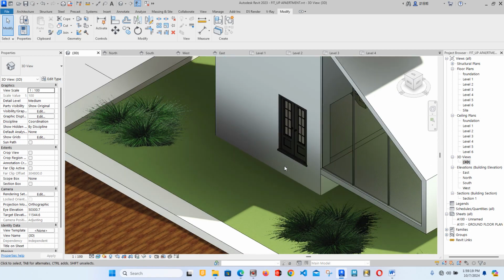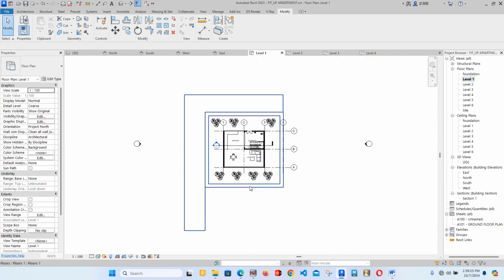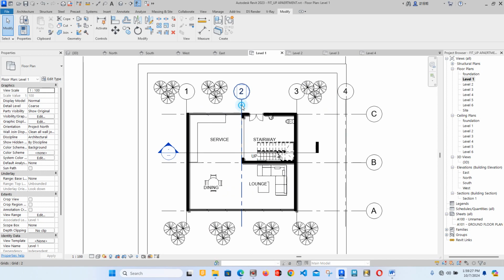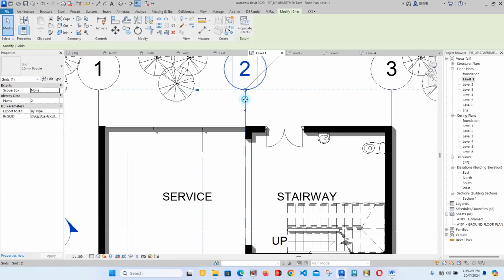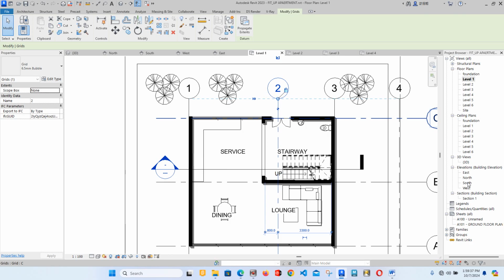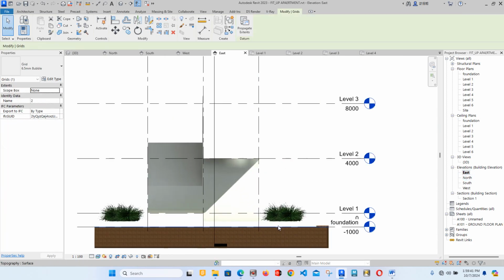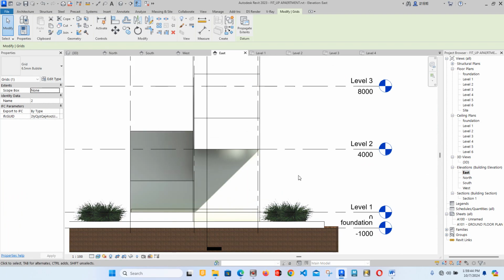And how we do this is different from the one we used to do before, like a normal step or something like that. So for what I do, we'll go back here. I want to use this grid line to work the part. So go to elevation and go to side view by going to the east or west, wherever you think is possible. So this is the part I want to use.